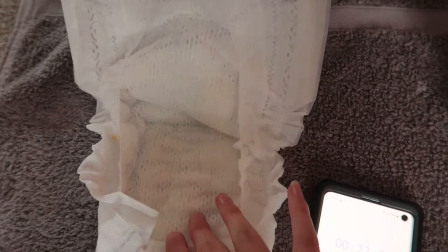So I'll time 3 minutes on my phone, and then I'm going to get a bit of kitchen roll on each one and just dab it on, just to see how much water's left on top, if it's soaked in well. Because obviously your baby's bum's going to be on this nappy when they're having a wee, so you want it to be as dry as possible on the inside. You want that material on the inside to soak up all the wetness. You don't want it just sat on top there. So I'll time 3 minutes and then we'll come back and see if it's soaked in or not.